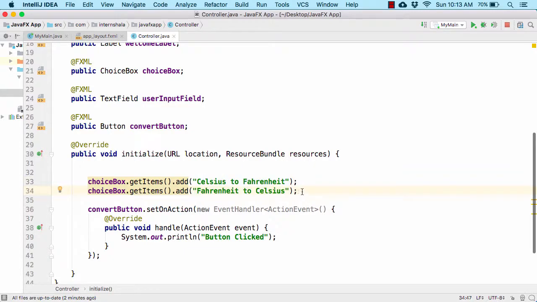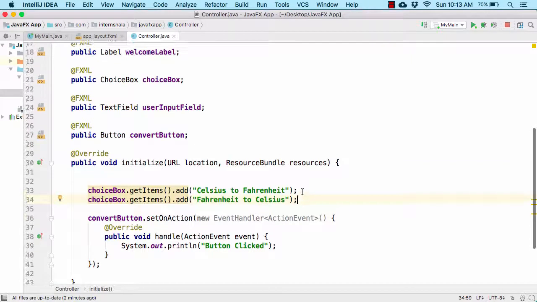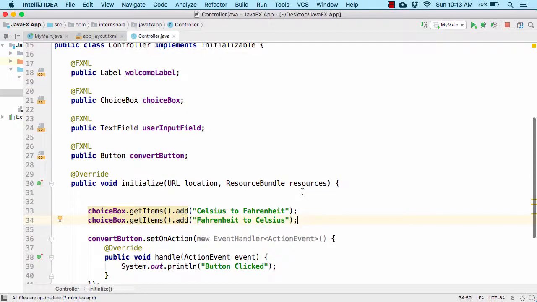Now if you want to be sure that all the elements belong to the same class, then what you can do is at the top while declaring the choice box, let us make the choice box of the type string. So now the error is gone, or the warning is gone. So now whenever we add an element to our choice box, it should always be of the type string.